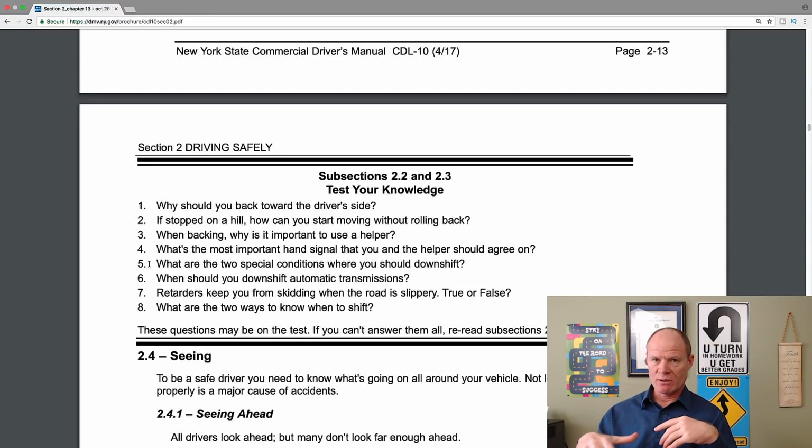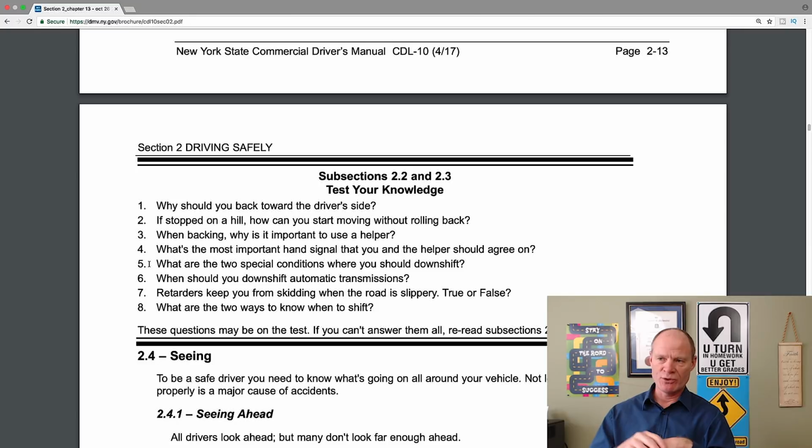And the other thing with curves that I'm going to advocate is that you want to leave it in a higher gear, actually, because if you leave it in a higher gear, there's less likely that the wheels are going to spin. If you downshift, there's the chance that you potentially could spin on the curve, especially if it's slippery or icy or there's snow on it or whatnot. So that is the other time that they say to downshift.